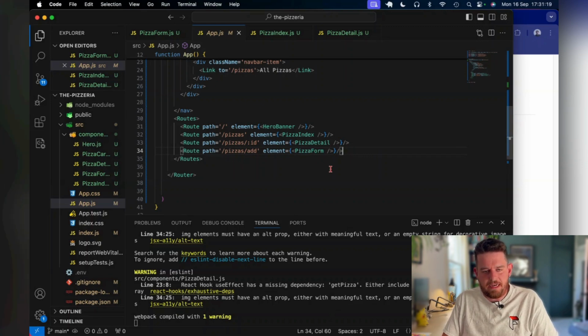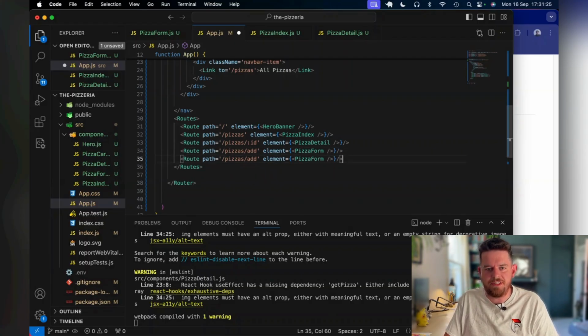So let's go ahead and just copy this line here, this add route that we've already got. I'm going to use Option Shift and down to do that. And what we'll do here is we will say route path /pizzas/:id/edit.